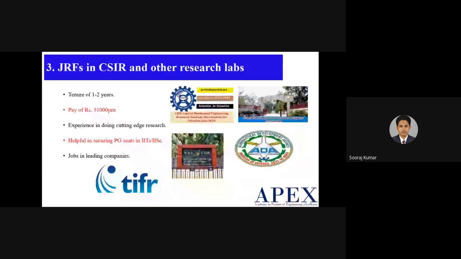Another advantage is, for example, if you get into geotechnical related things, okay? For example, you are working on earthquake related things, vibration things, or you are working on how the soil quality is. There also a lot of research happens, okay? And even if you become a professor later on in one of the institutions, you will be called as a consultant to say this project is happening. So how is the soil quality? Can this building stay here? Can the soil below take the load of the building?